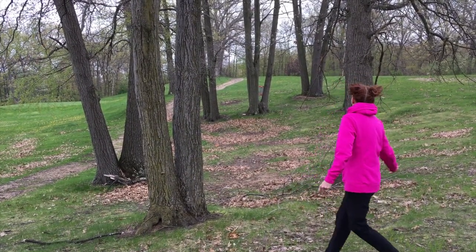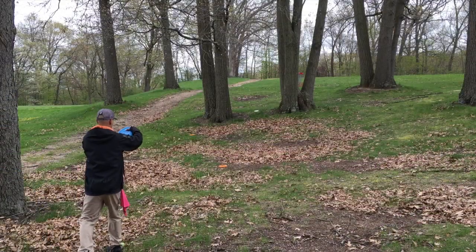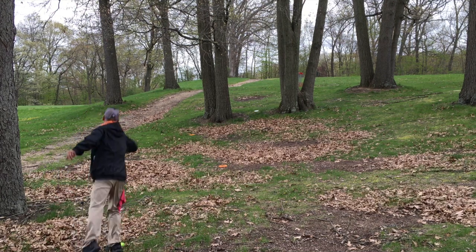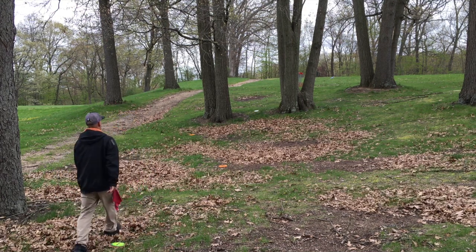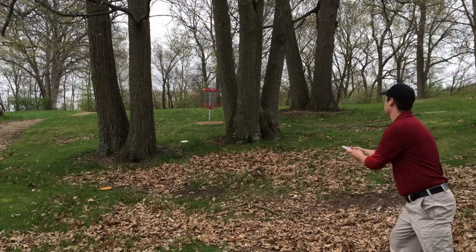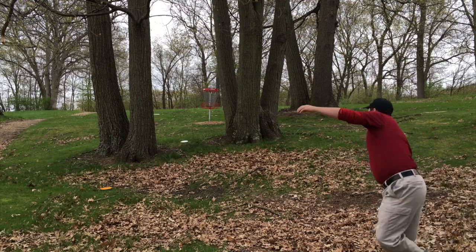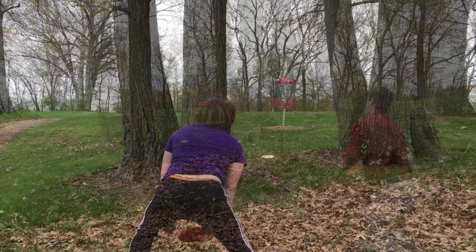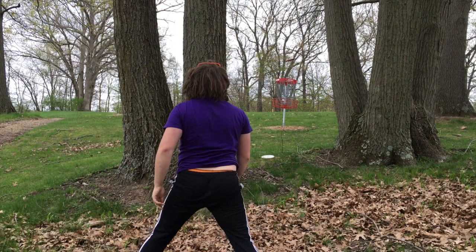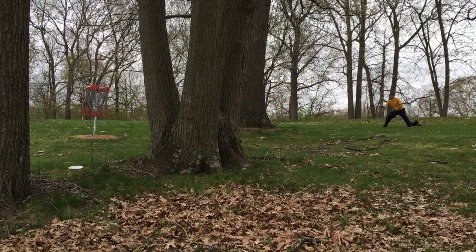Lisa with a very nice, smart choice. Puts it right in the middle of that gap. She should have a putt for her save there. Here's Richie. Good layup from him. I thought his shot looked better than mine off the tee. I thought it was closer also. Yeah, we were wondering about that when we stood Zach up, trying to go through the trees. Yep, and it doesn't work. Spoiler alert: it doesn't work, guys, so don't try it ever again. You've seen it here first.